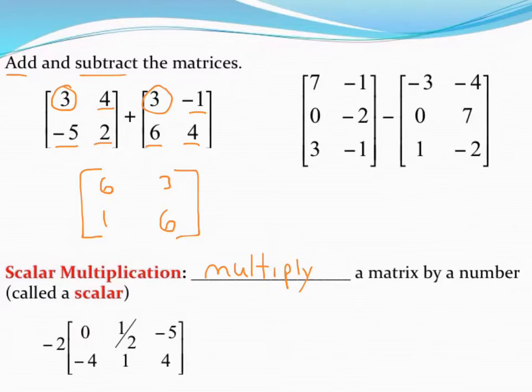I don't like subtracting though, so the old rule that you learned about changing the subtraction sign to addition still works. Just make sure you change all the signs after that. So negative 3 would become positive 3, 0 is not going to change. Negative 1, positive 4, negative 7, positive 2. You don't need to do that, but I don't like subtracting, so I'm going to do that.